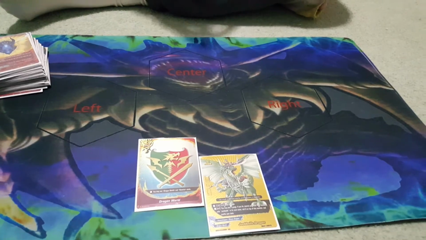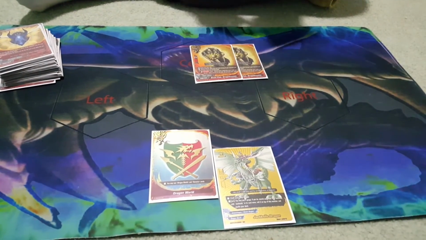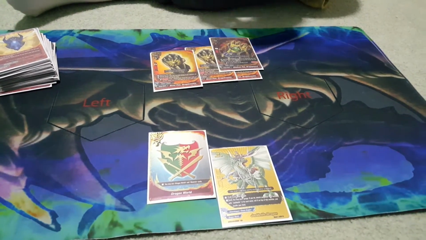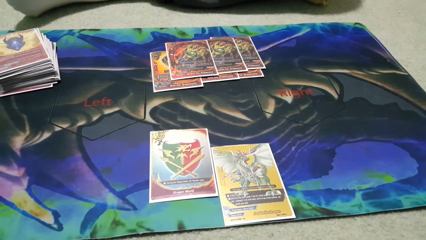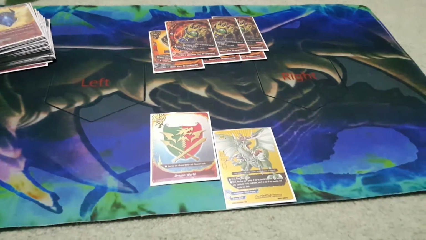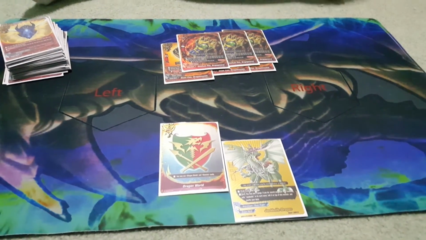Now we've got our weapon lineup. This is an all fist lineup. We've got Steel Fist Dragon Knuckle. Don't really need to explain that. And we got Chieftain Fist Drago General. This is Dragon World's Soul Guard weapon, which is really good.